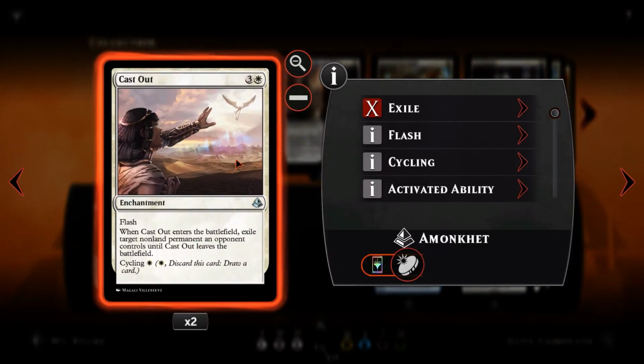We then have Cast Out as our catch-all card. So 3 and a white for an enchantment with flash, which means we can cast it on our opponent's turn if we choose to do so.